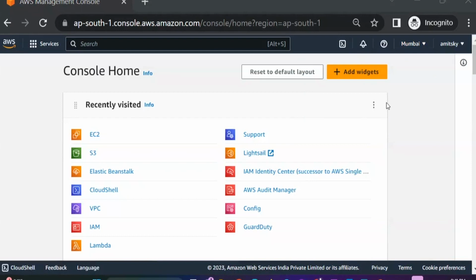Again, a kind of warning, guys: this is not a simulator. This is an actual account. So when you are doing anything inside this account, remember that you will be charged for it. I have seen my seniors who were very new to the cloud field around 2010, 11 deploy a server, and that server kept running for a month without him being aware of it. At the end of the month he got a bill of 60,000 Indian rupees. The server was running.